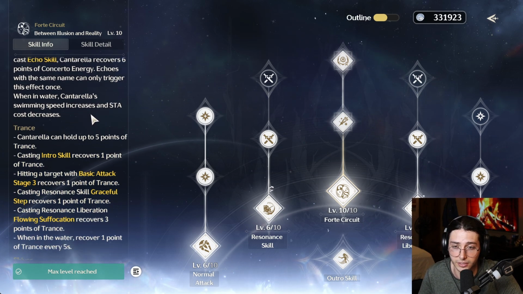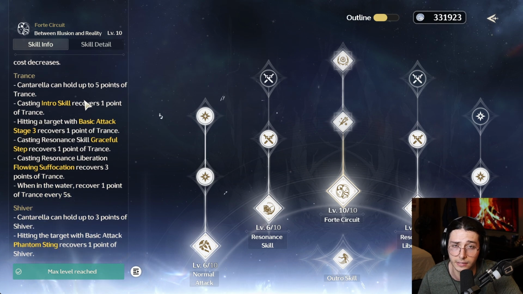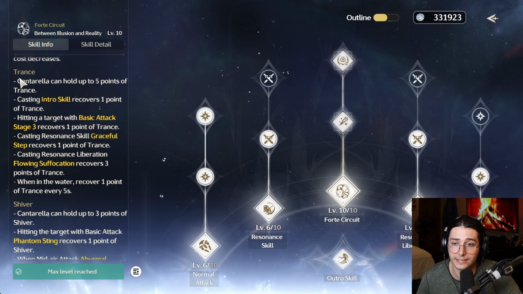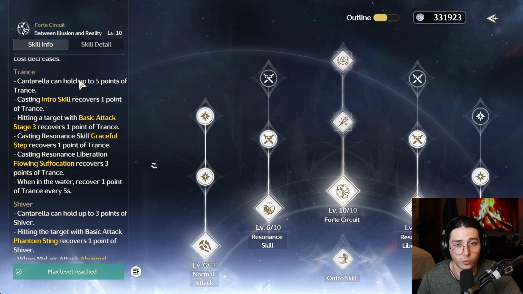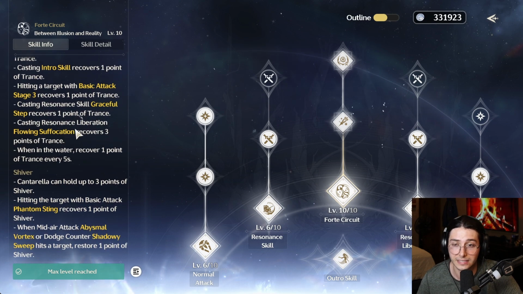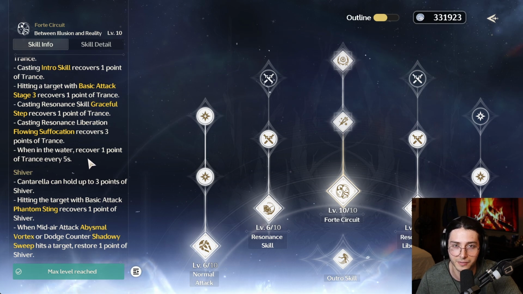Now, this is just going to be a little bit of increased speed for Cantarella's diving, her water maneuvers. And as for Trance, pretty straightforward. Intro skill is going to get 1, third basic attack is going to get 1, skill is going to get 1, and ultimate is going to get 3. And also, if we're in the water, we get 1 point every 5 seconds. That's pretty interesting. Other than that, this is all nothing.